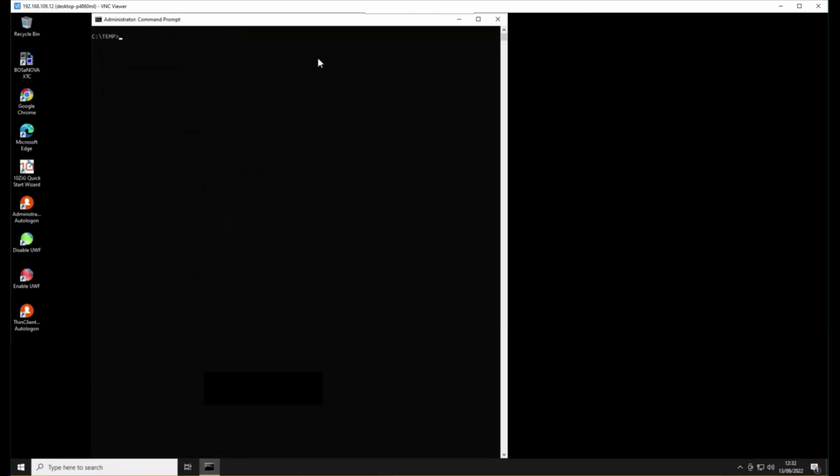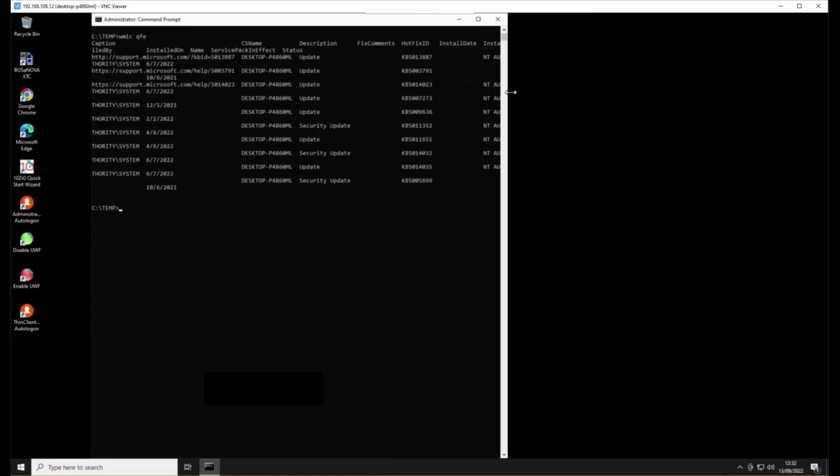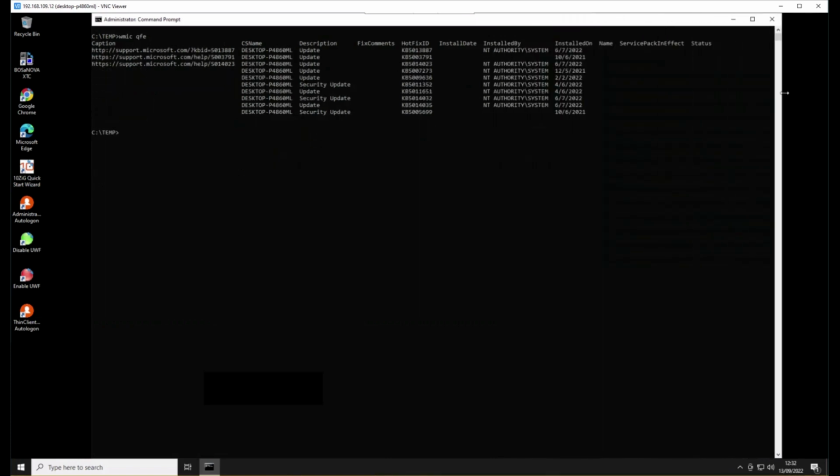Whilst we're still in the command window, if we type in wmic qfe and press enter, then a WMIC command is invoked that will query Quick Fix Engineering, or QFE, data and display similar results as the systeminfo one.